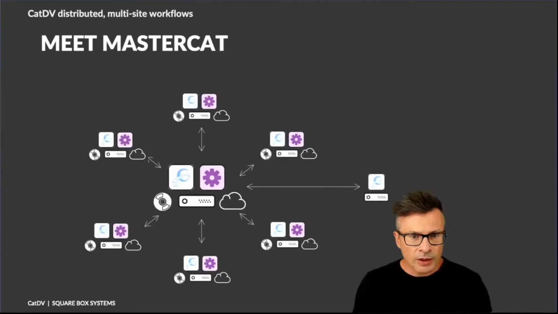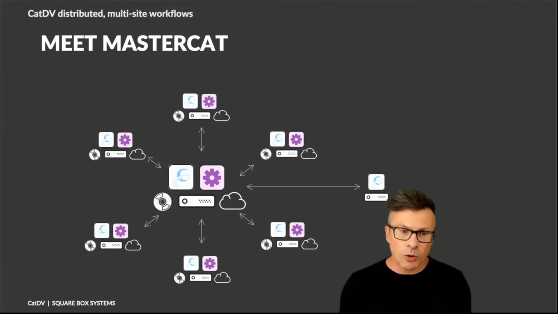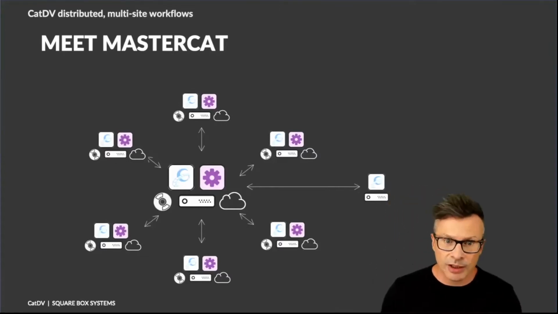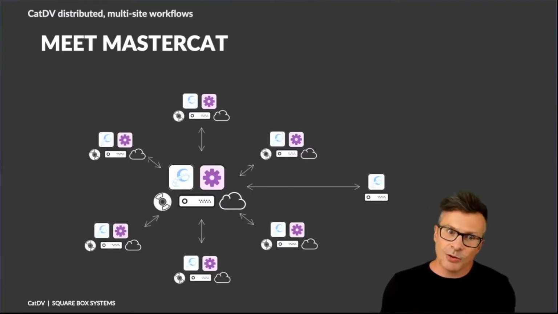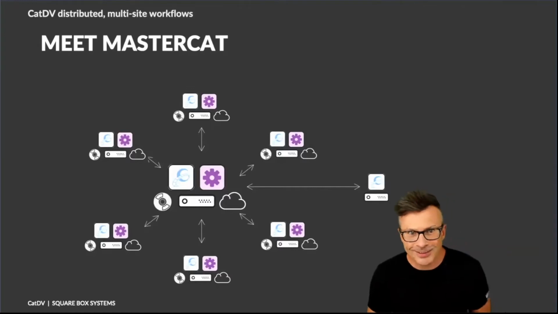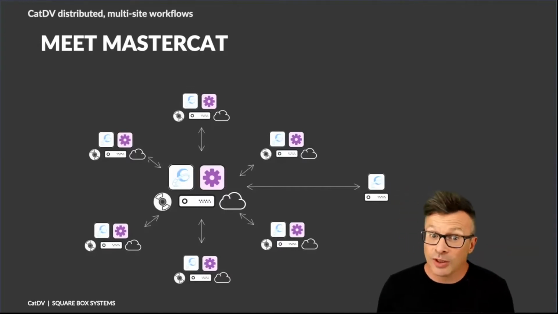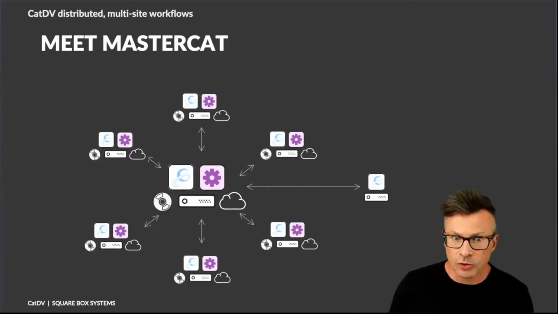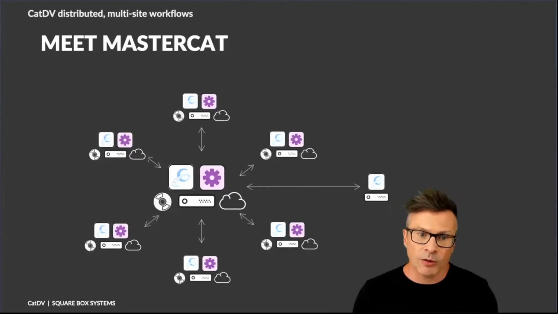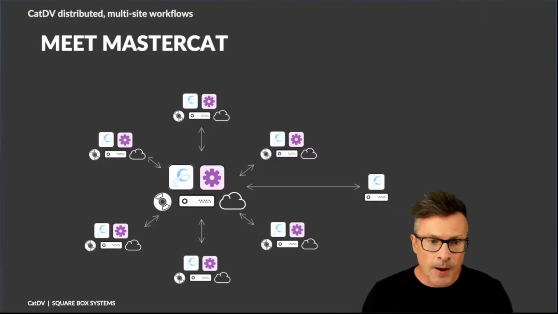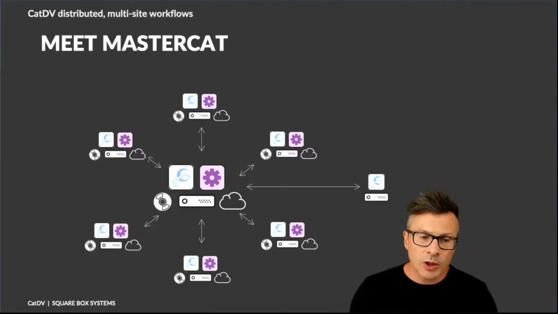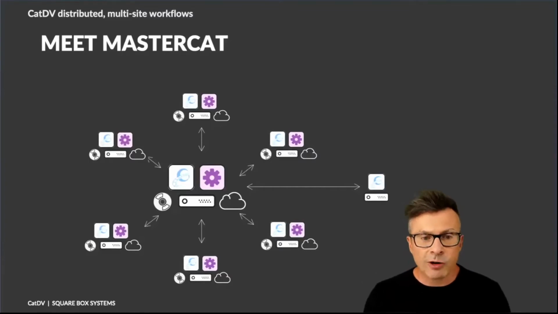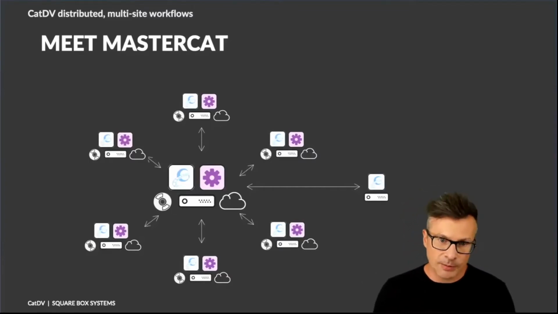So that's what MasterCat is. It's a roll-up of the data and metadata from local CatDV systems. But of course, metadata is not everything, although in our world it kind of is. But being able to access content is pretty important too, which is why we have the storage being shown in this picture too. So our MasterCat workflows that we'll look at later include not just the movement of metadata between these various systems, but the movement of media. And that can be proxy media, or it can be high-res media.